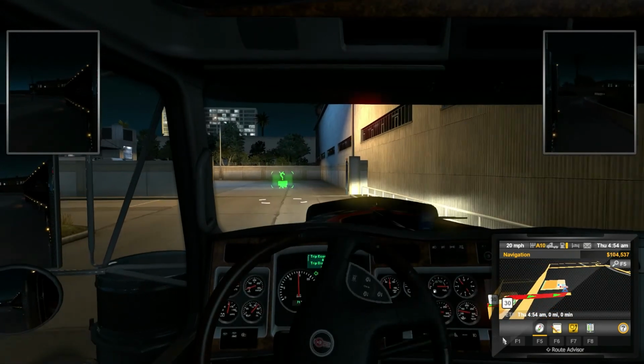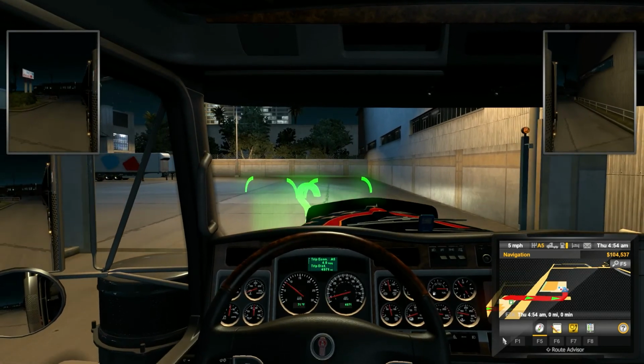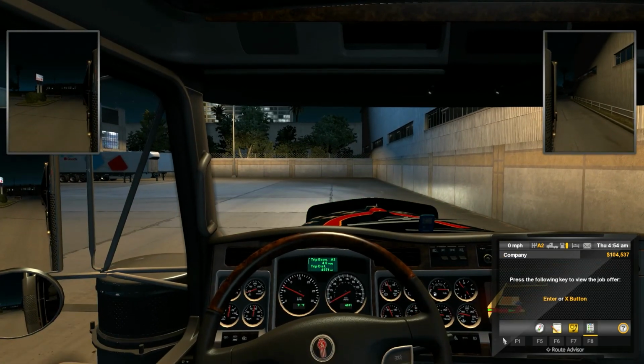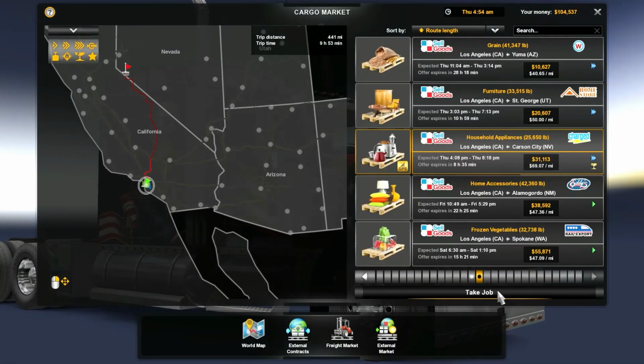Now, we're going to try to do this without breaking the law too many times, but I will tell you right now, I speed ridiculously, and so I will end up.